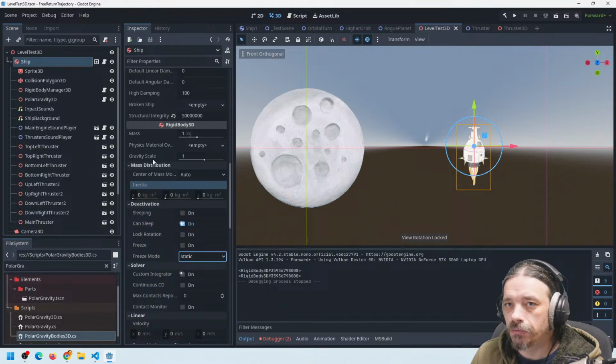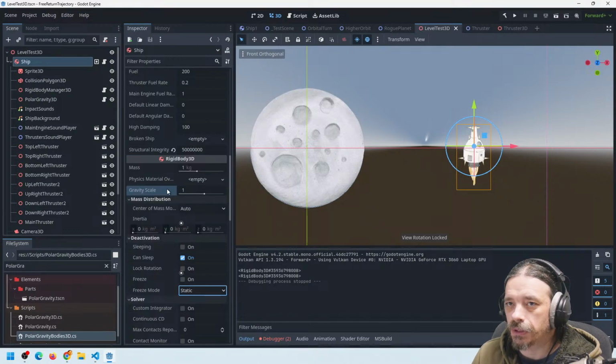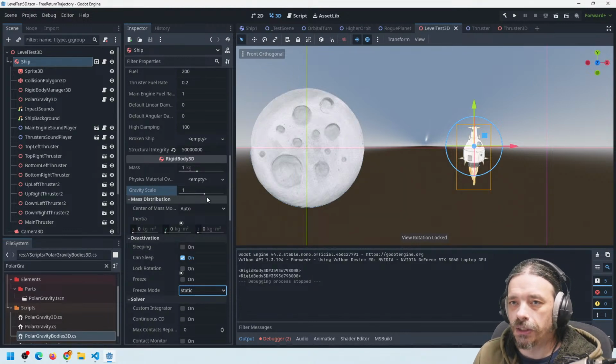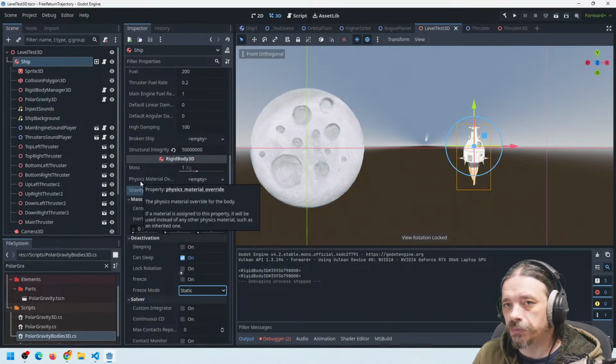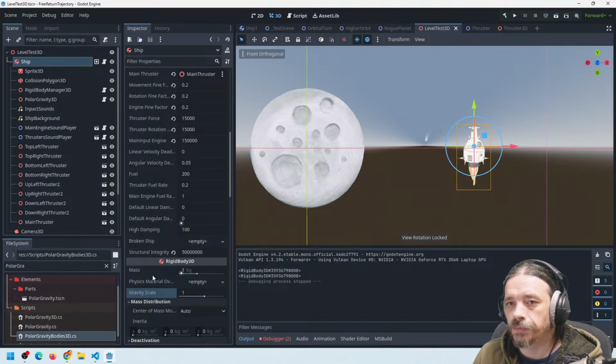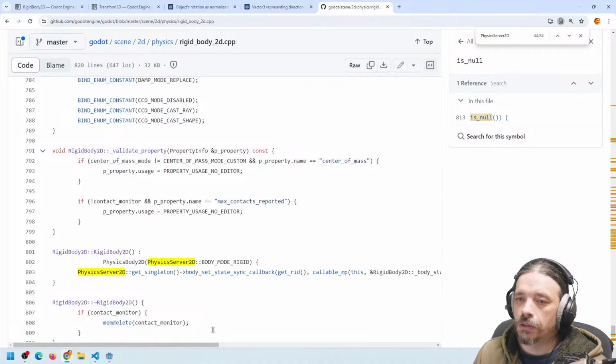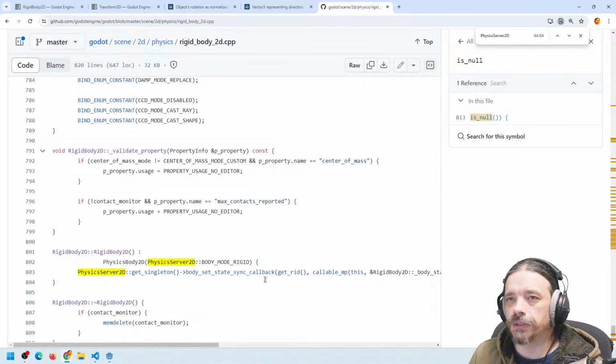Inertia 0, gravity scale 1, but I guess this doesn't affect because gravity is 0 in all axes. Physics material, nothing. I don't know. I need to understand this.